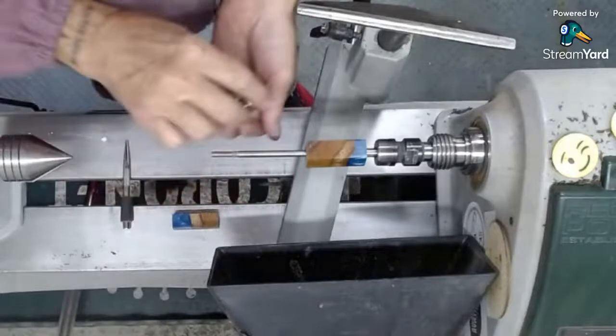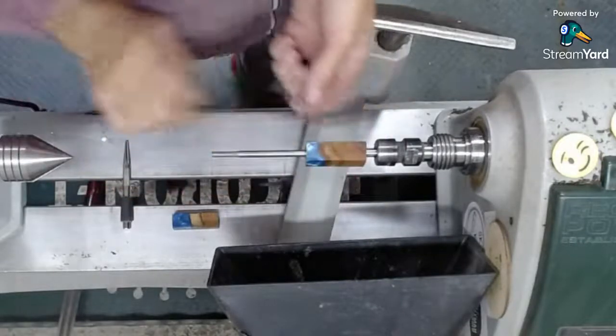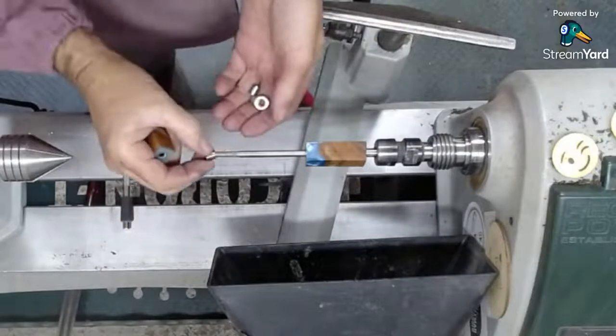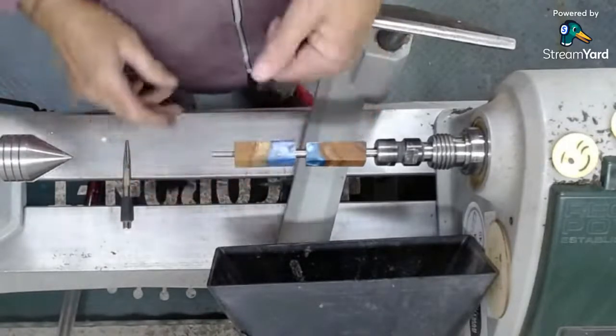Wouldn't it be nice if I marked the two outside ends of the tubes with the Sharpie for orientation? You don't see the marks as the nib and the clip hide them. Resin in the middle, is that it?